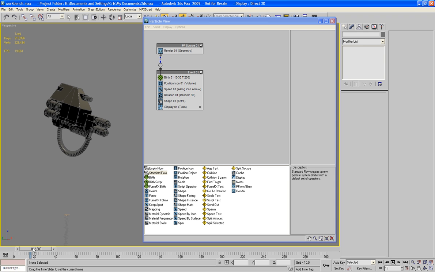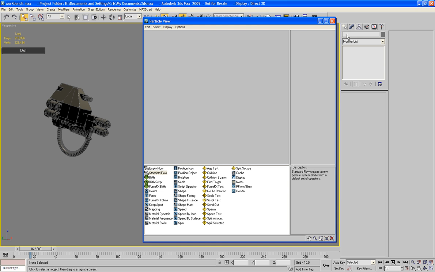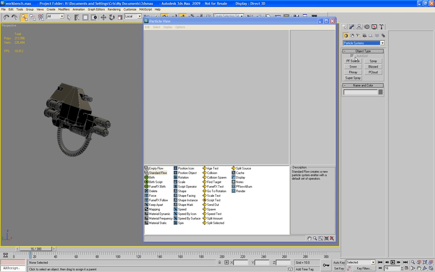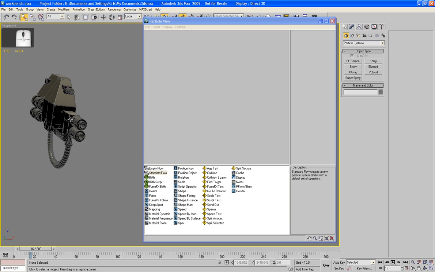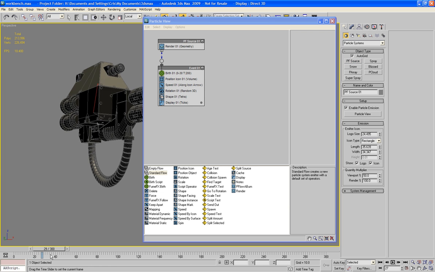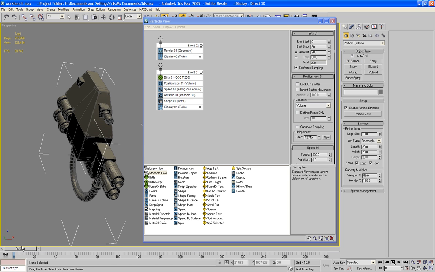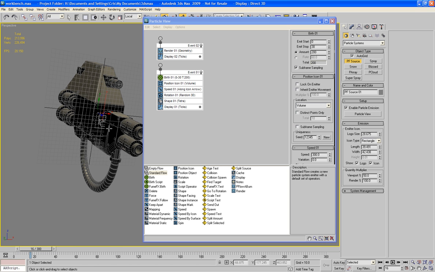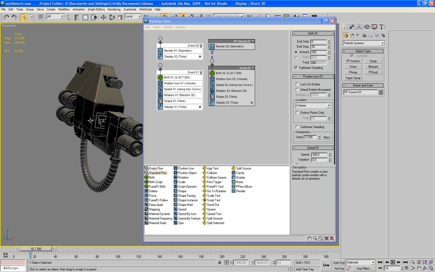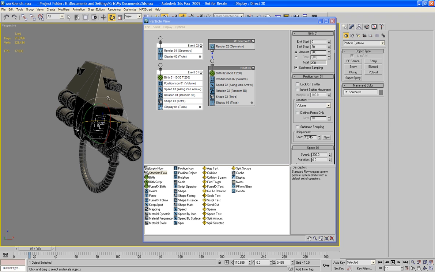Now I prefer to build the particle flow system onto the front of the gun so I can see where it is. Let's just delete this again, just because I'm feeling lazy. And also so I know where the particle system is when I need it. There we go, just draw it out the front of this. There we are. And I'll link it as well. So that's a bit like a badge really. There you go. Okay, and I'm going to flip it over just 180 degrees.